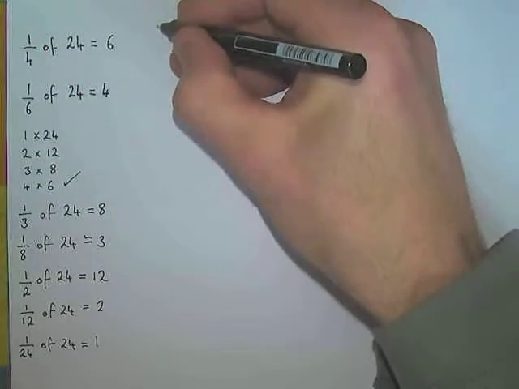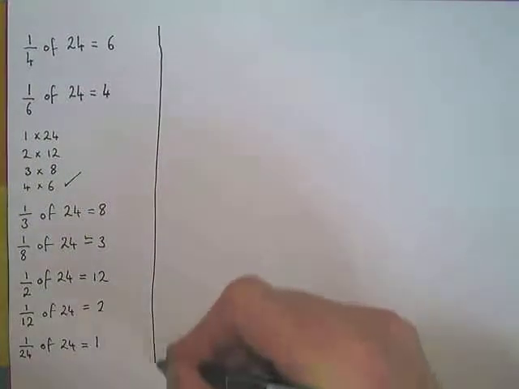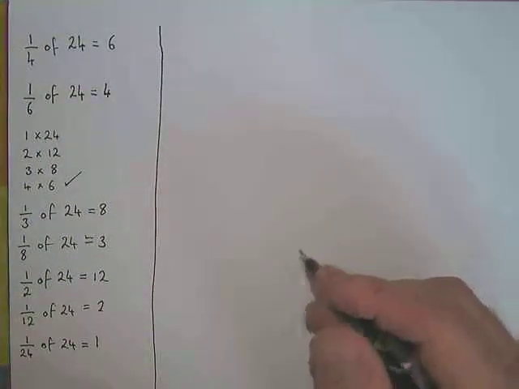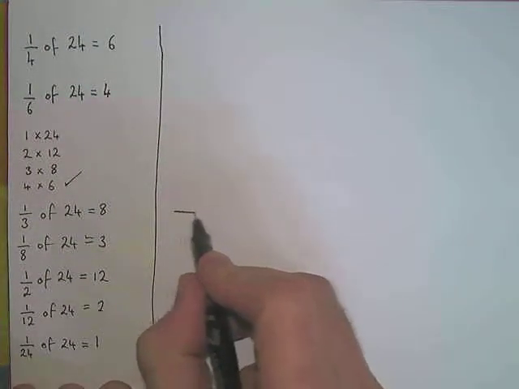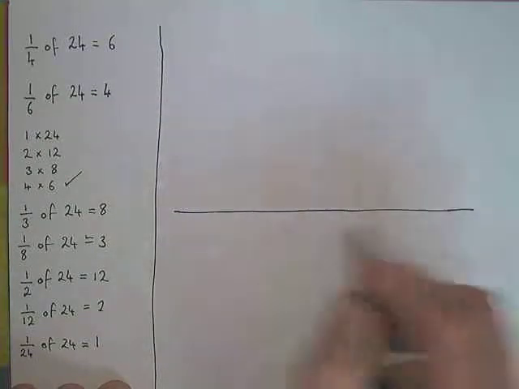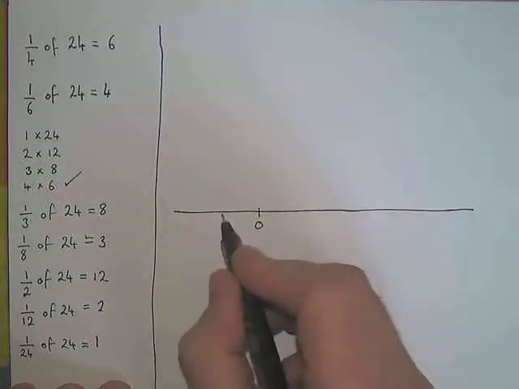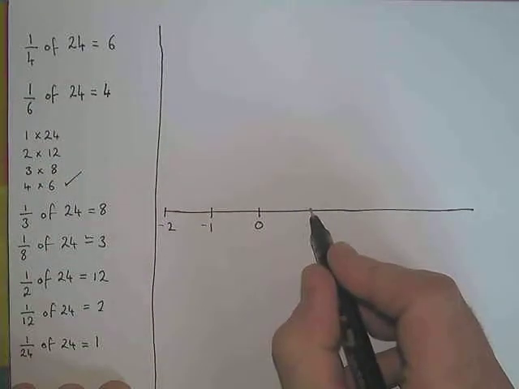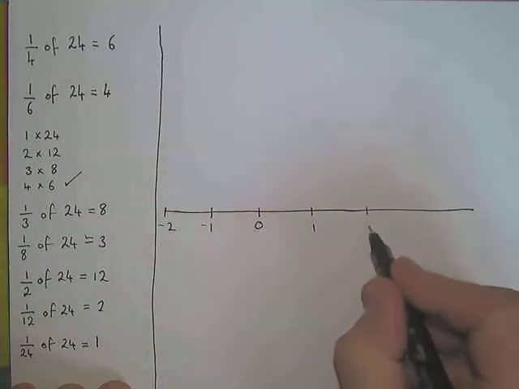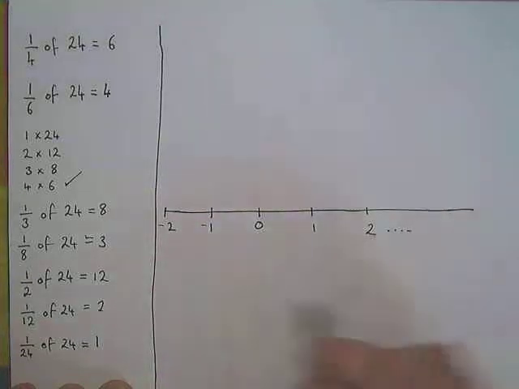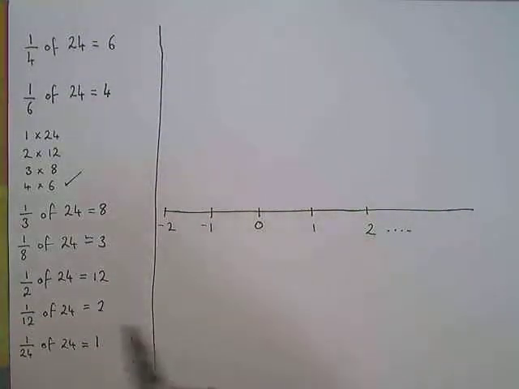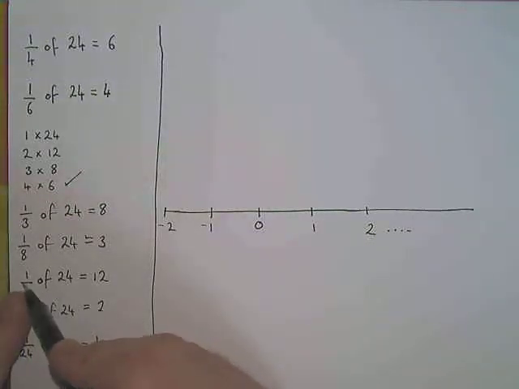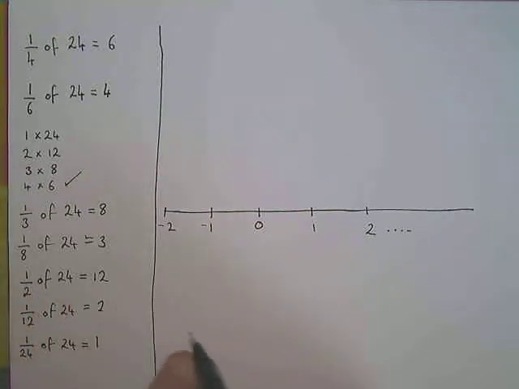But the other meaning of fractions is that they're just normal numbers. Hopefully you'll have come across the number line, and on the number line is 0, and down here we've got the negative numbers, and up here we've got the positive numbers, and they go on in both directions forever. Well, fractions are numbers. They actually live on the number line. So as well as being operations, something you do to a number, they're also numbers on their own.